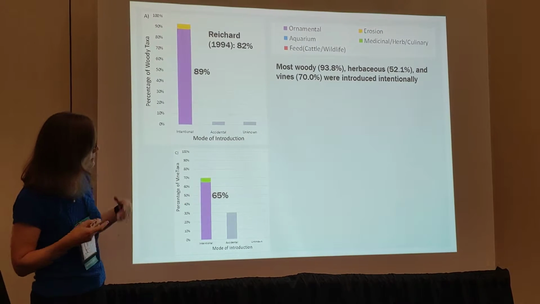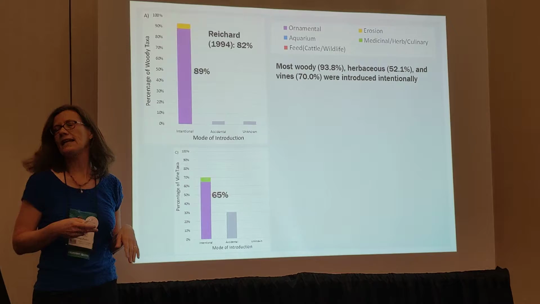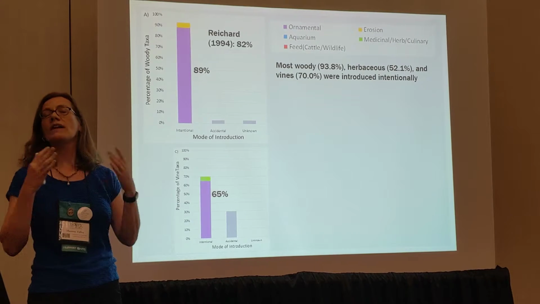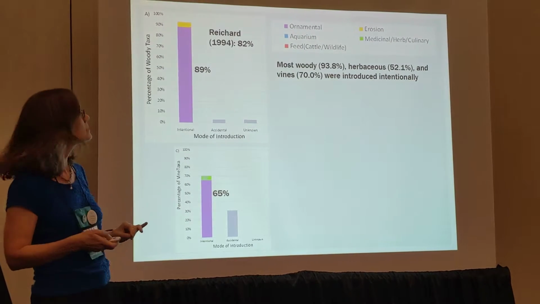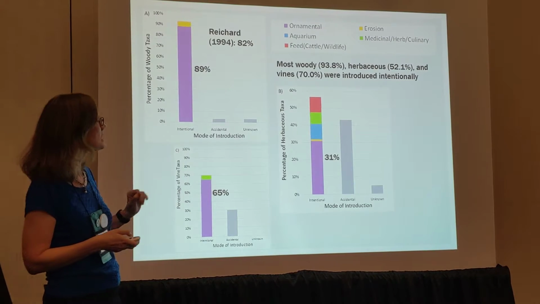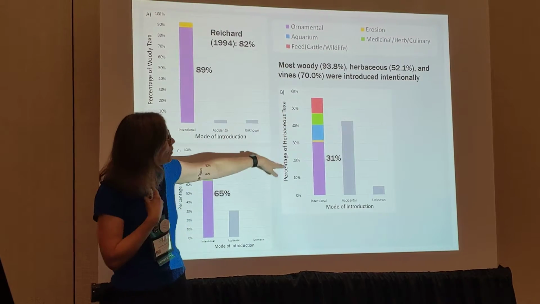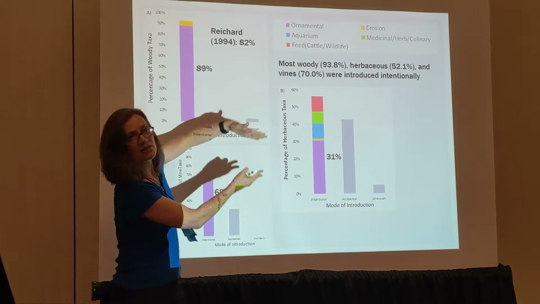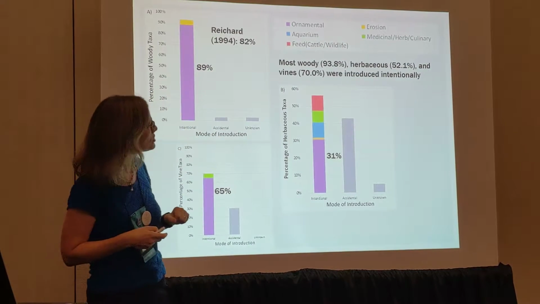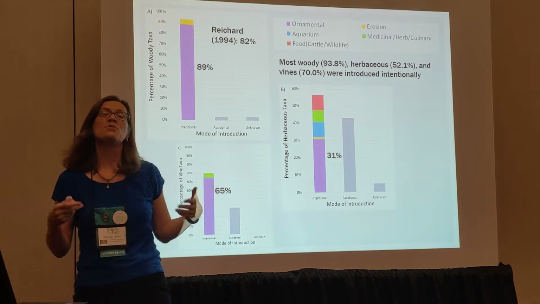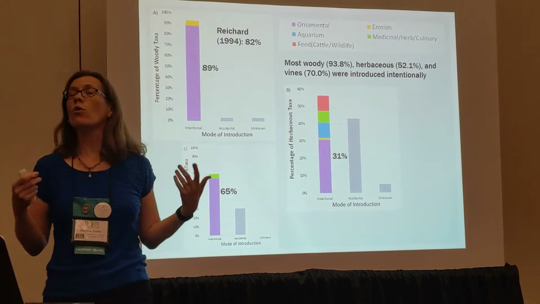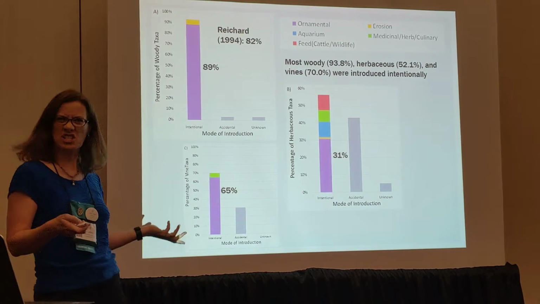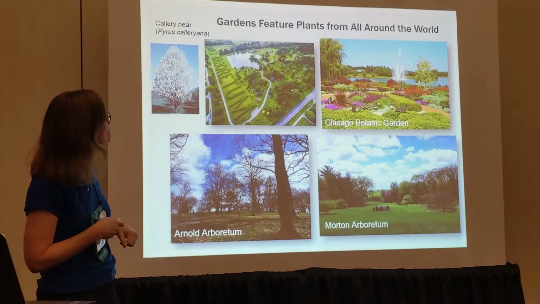For vines, it's the same type of story, but here, if we look at the whole group of vines, 65% of all the introductions were for ornamental, intentional purposes. And then, finally, if we look at herbaceous, I first want to point out that the range of the y-axis is different here. This is always 0 to 100. Here it's 0 to 60. We did this just so you can better see what is involved in the intentional category. Here, 31% of all introductions were for ornamental, intentional purposes for the herbaceous plants. So that's what we're looking at here, again, just an update to Sarah's original work.